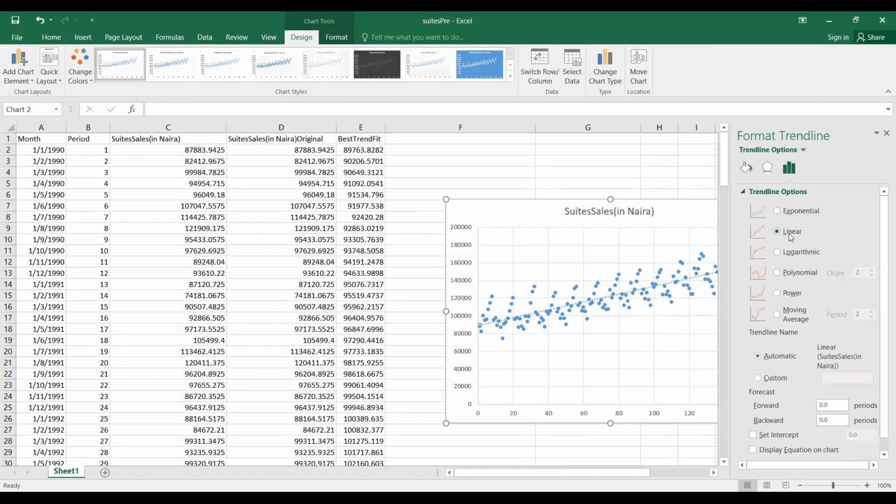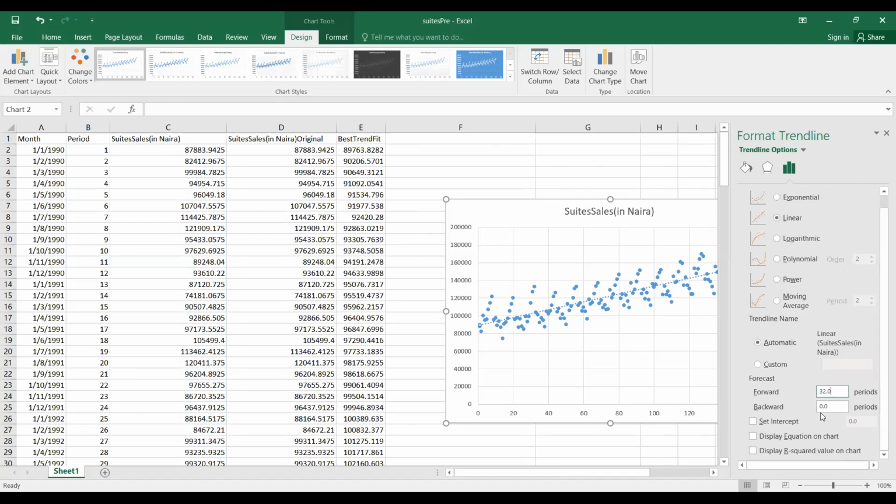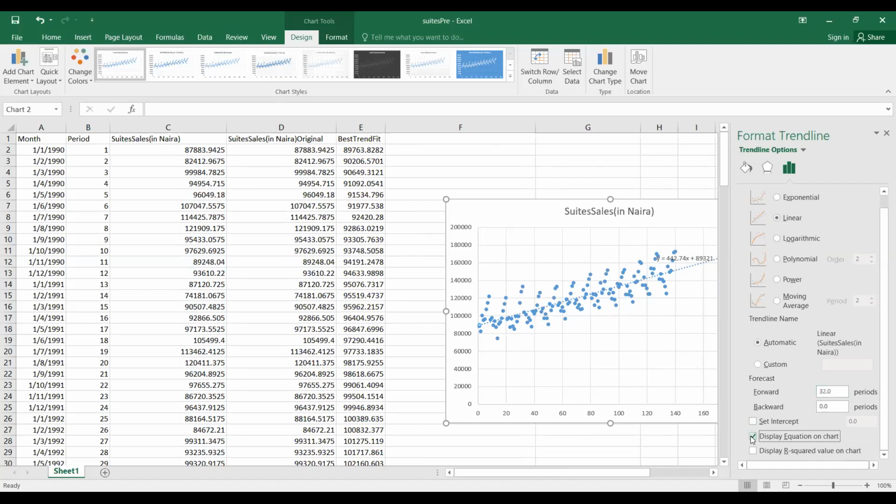So it stopped at 140. So I want to add 32 more, so making 172. So I'm just going to come right here and change this to 32.0. And also, I might also like to have the equation on the chart. Okay, you can see the equation has appeared right here, and even the R square value.